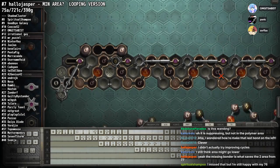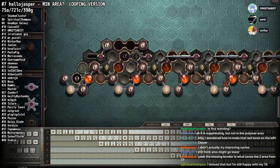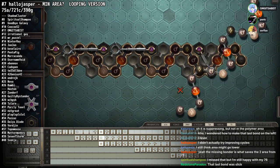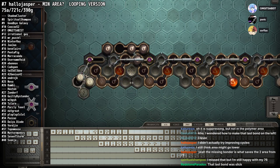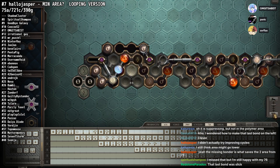Oh, that's pretty smooth. Oh, does it? What is it sending it? Oh, yeah, this is the looping version, so... Oh, that's what he means by looping version. Yeah. Can we see the last bond again? Sure. People are mentioning that it's slick.